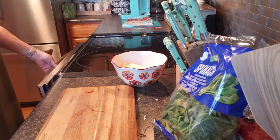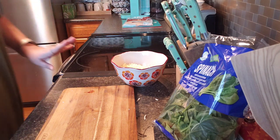Oops, I dropped a piece of cheese in the bottom. I like to keep my oven nice and clean. A lot of y'all have said before, you need to keep your oven nice and clean. Be really careful and try to wipe it out as much as you can. So I got all this cheese left. I'll just throw it in a baggie, stick it in the refrigerator, and use it for my flatbread pizzas, things like that.